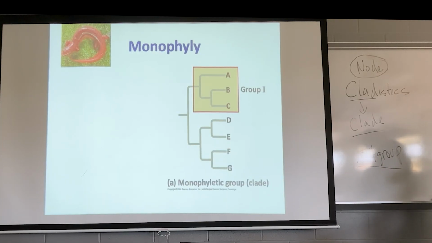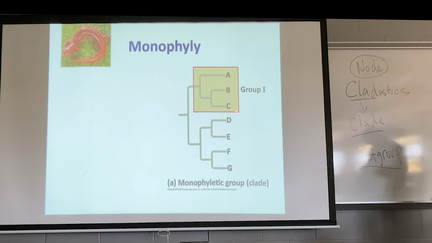So monophyly is a group where you can trace all of the descendants back to one common ancestor. So a monophyletic group, or clade, if this is clade 1, would be A, B, and C. Notice you can trace those 3 groups back to here, right? So as long as you can trace all the groups back to a common ancestor, then you are in a monophyletic group. So I can't include D in this group, right? Because I can't trace D to there, now can I?